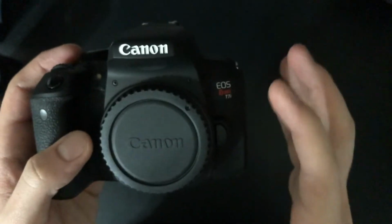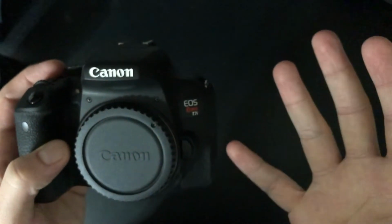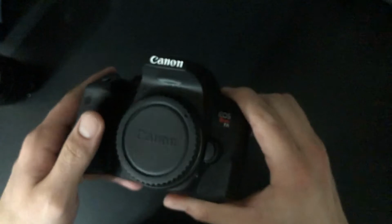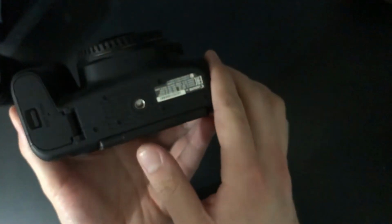It also feels like it's going to give you a lot of benefits in terms of the usability and just the design. It's a great design. I've always loved it, and I'm glad they didn't change it much from the early days of the Rebel series. So this is kind of a look at it all around here. We have back, front, top, bottom, and then side 1 and side 2.